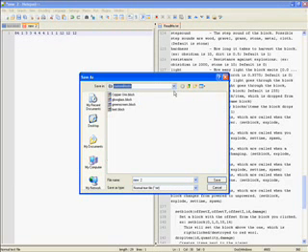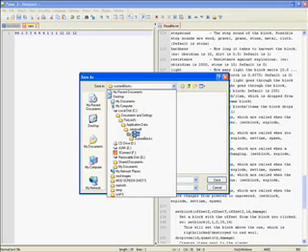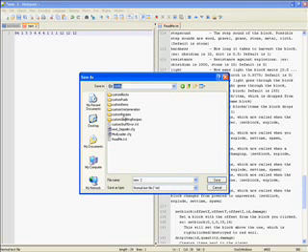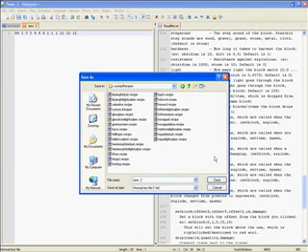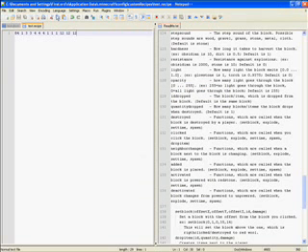Now if you click here and go back to config, there should be a custom recipes folder. Open that up, and as you can see I've already got a lot of them made. And now we will just name this test.recipe. Okay, and then we'll save that. That's the recipe done and the block done.